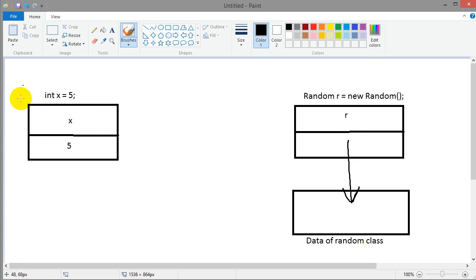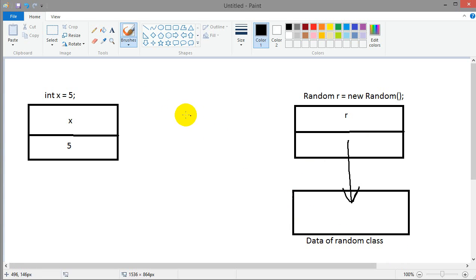Like I said, the value type has its data attached to it. With int x equals 5, the 5 is attached to it in the same block. Whereas with a reference type, the data is in a separate location and the block is just pointing to it. Now there is a reason why this happens like this, and the benefit is that I can have other reference types or other variables pointing to the same memory, and then they're pretty much the same variable.